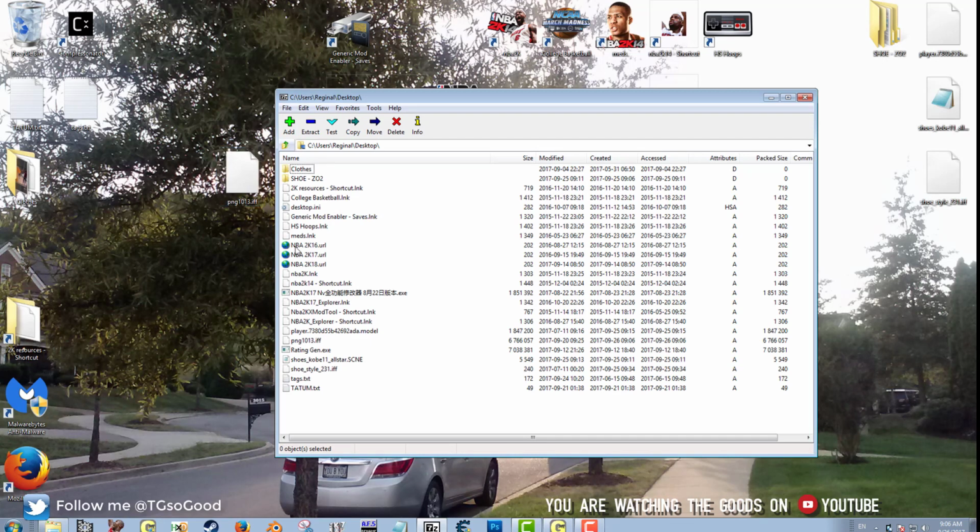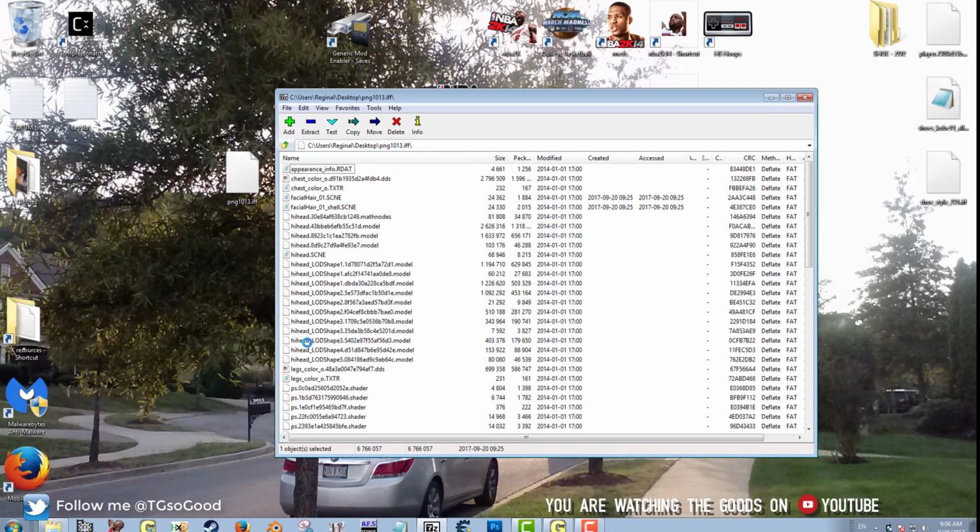All right, going to find the file. All right, I found the file and I've opened it up. As you can see, there are several files here. We'll get into the appearance sometime later, but today the file that I want to work with is the highhead.scene file. So I'm going to drag that over to my desktop and it will automatically copy it for me.